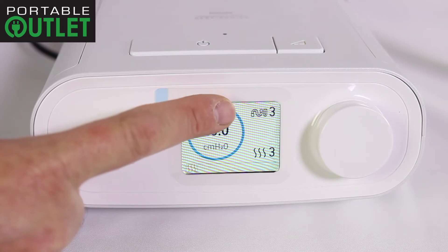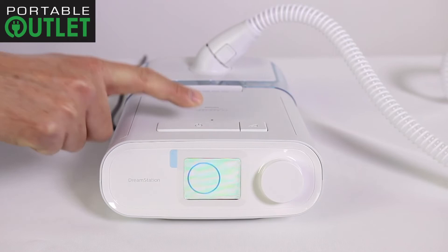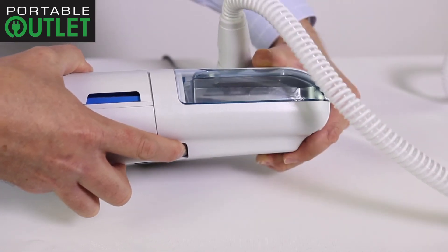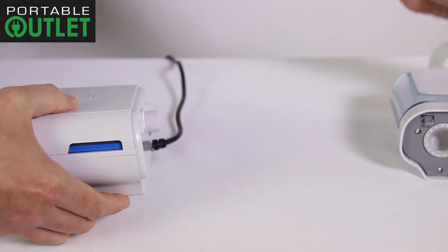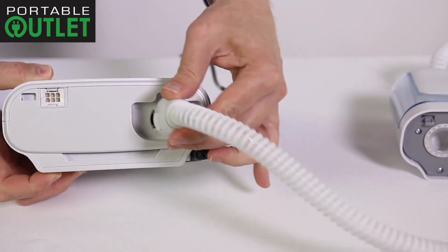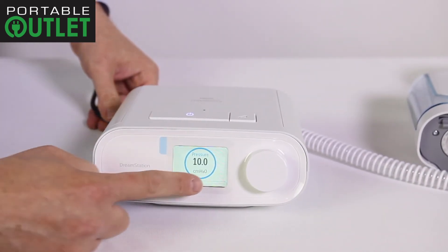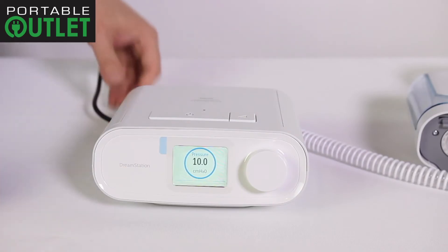If you are still not reaching acceptable battery life after you have turned off these options, it is best to remove the humidifier system altogether. With the humidifier chamber empty, tilt the unit on its left side and push in the gray square located near the bottom edge of the device. The humidifier will then separate from the main unit. Once separated, connect either the heated or standard CPAP tube into the back of the unit. This is the best way to assure that the humidifier and optional heated tube is not unnecessarily draining power from your CPAP battery.